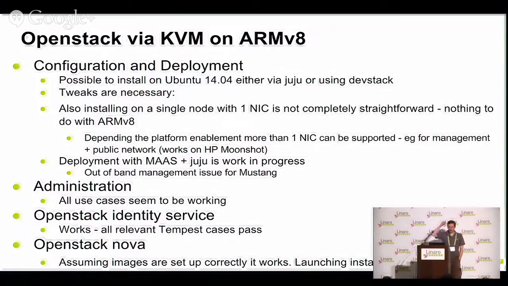And the Python web application sides of OpenStack all work fine, like Keystone and Horizon, the dashboard, work perfectly well, as you just saw. Nova, of course, is where the interesting stuff is, and the higher up the stack you go, the less changes are required, I guess. So KVM obviously requires an enormous amount of work to get working on ARM systems. Libvirt requires some work, but not a huge amount.